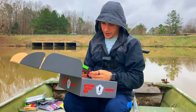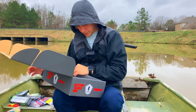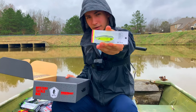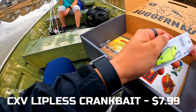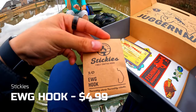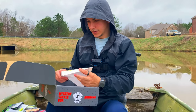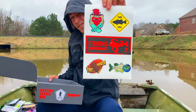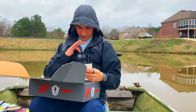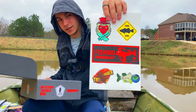We got the Junior Contender - I've yet to get one of these in a Mr. Tackle Box, so it's good to have since I haven't seen them yet. We have the Zinger - I've gotten a Zinger before, bluegill's a good color, I like it. We have another Cast Date brand lure - a nice little rattletrap, chartreuse color, and that's good. Then we got some EWG sticky hooks - you can't go wrong with hooks, you always need them. Last but not least, with the Juggernaut you get five stickers - your own little collection!